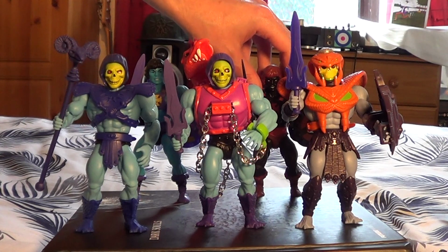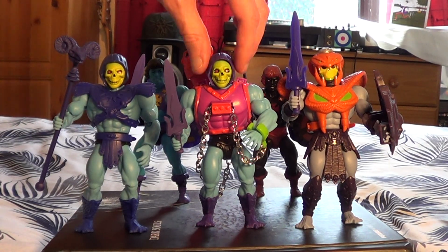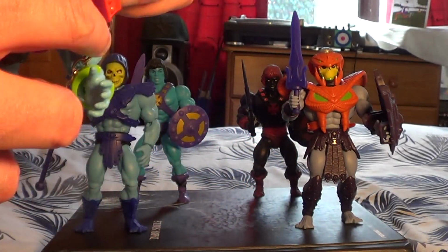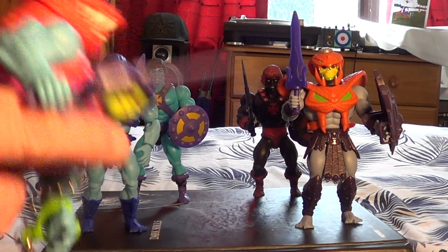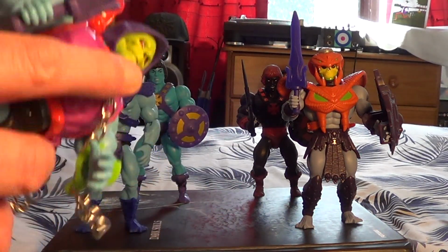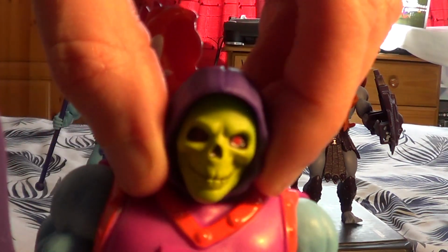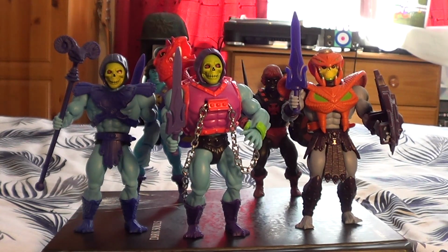And here's Anti-Eternia He-Man. I'll give him a bit of a shake test there, but you can see the sword is snug on there. Really good build, really good quality. There's a good look at his head sculpt there. A little bit different than the classic Skeletor, but very, very close. Maybe he has wider eyes, maybe. But he's fantastic.